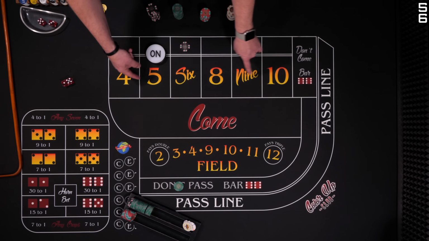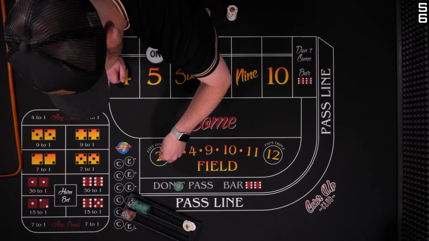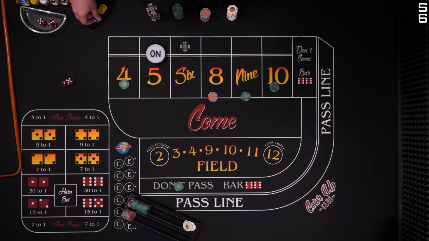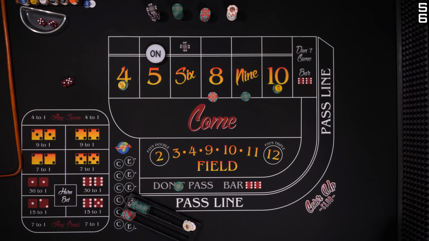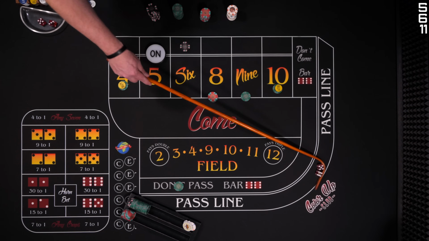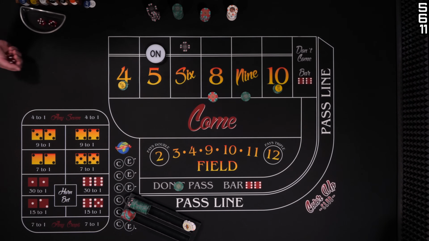All right, so we're going to bet across the rest of the numbers. So that's going to take us 105 to the dealer. Have them set us up. Again, we're going to make these buy bets. And here we go, shooter. Let's see what happens. I'm not afraid of the 7. We just want to roll the 4, 8, 9, and 10 a couple times.